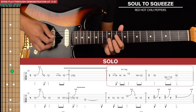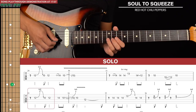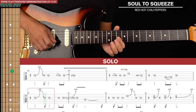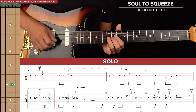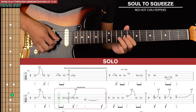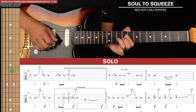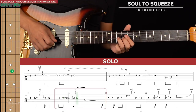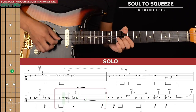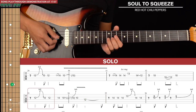For the second line of tab, we're going to start in a similar way as we did the first line of tab. So hit the 12th fret, bend up and release. 10th fret, 12th fret, then we go up to the 14th, and then we go down to 10th, but we hit that and bend. Release and hit the 10th fret again, and then we end on the 12th fret of the 4th, like that, and the full lick.